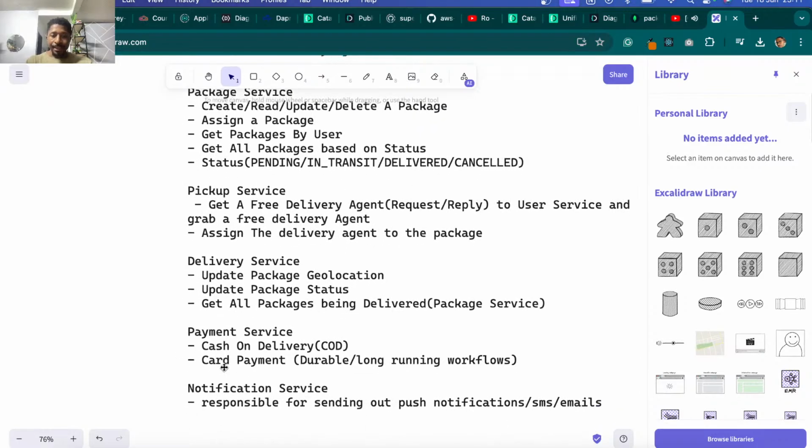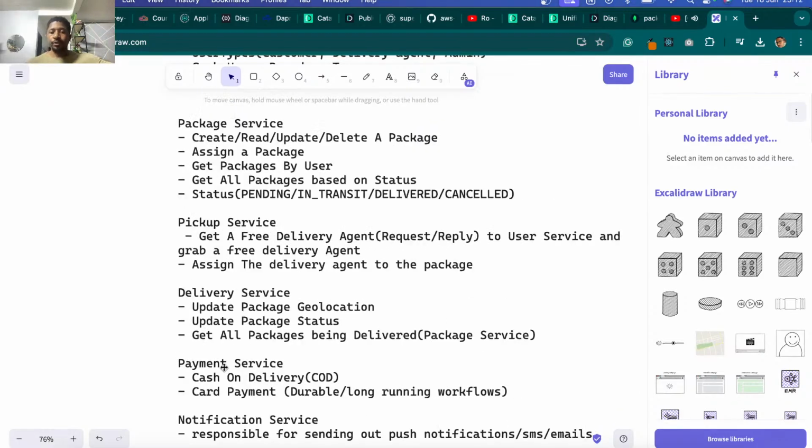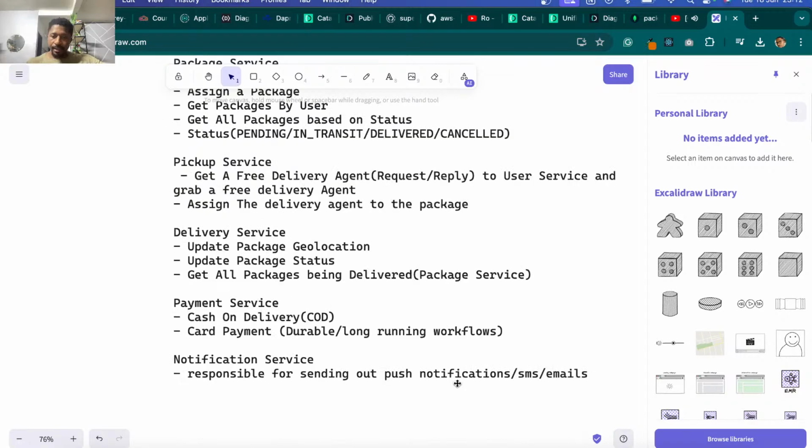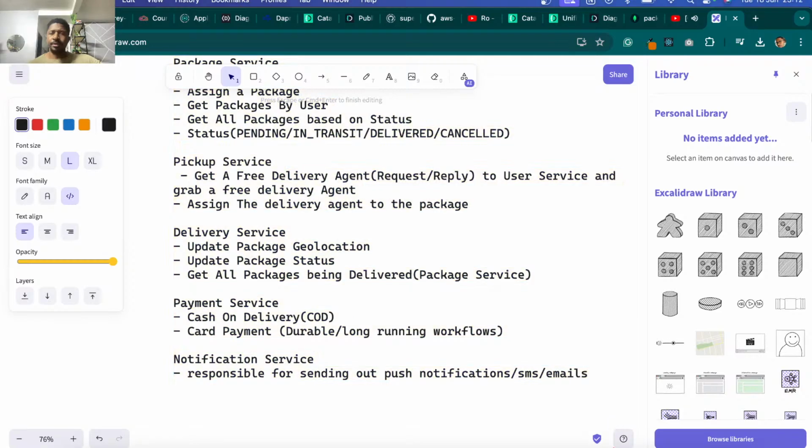I think in a really huge app, in a production app, you'd like to have the analytics service, where you want to know stuff like how many packages are being sent per hour, within what time frame, per day, per week, 2 weeks, a month, and stuff like that.